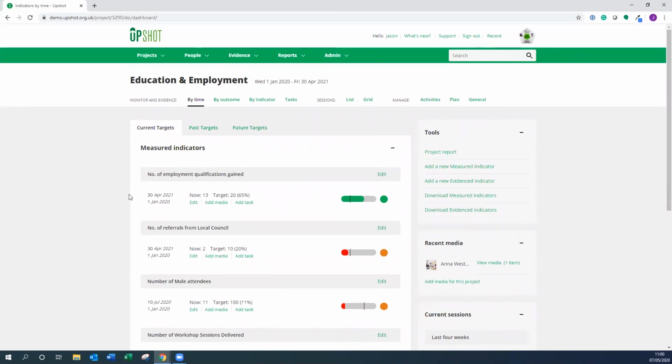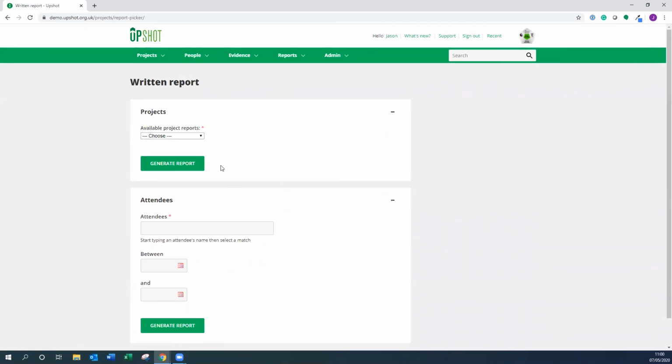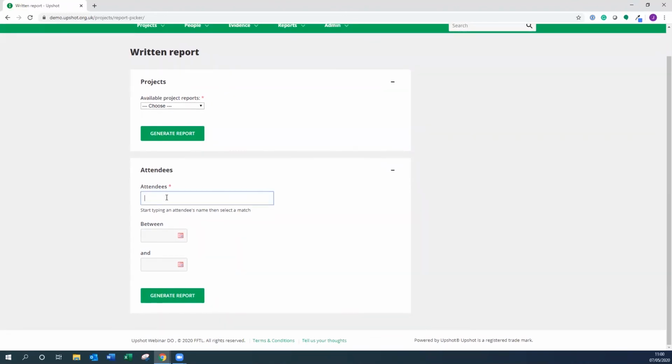Now the final reporting tool, I do appreciate it's already 11 o'clock, so I really apologize for running over here. As you can see, there's a lot of content to cover, but hopefully you can stay on for just a couple more minutes as I go through this last reporting tool that you can use, which is fantastic for timeline events, which is our written reports. And what this actually allows you to do is download information about a whole project into Word, or what we're interested in, information about a particular attendee.